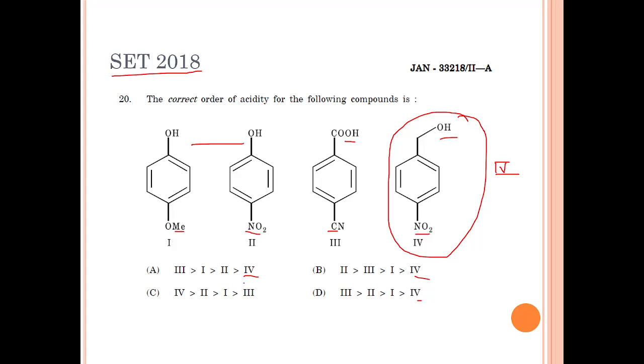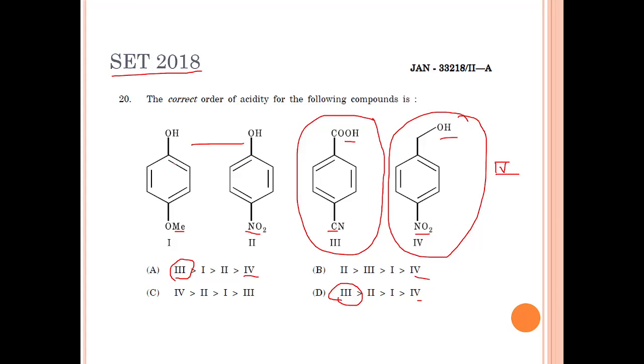Okay, so all three options are fine, but we need to discuss now the remaining three examples. As you can see here, OH phenols. So third will always be more acidic than these two phenols. So in which example do we have third as most acidic? We have 3 as the highest over here and 3 as the highest over here. So now we have option number A and D. We need to choose between A and D.